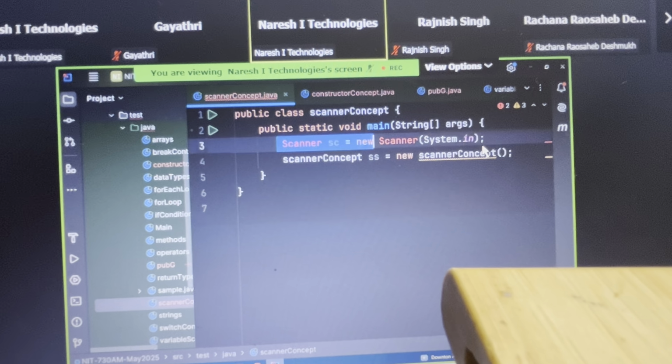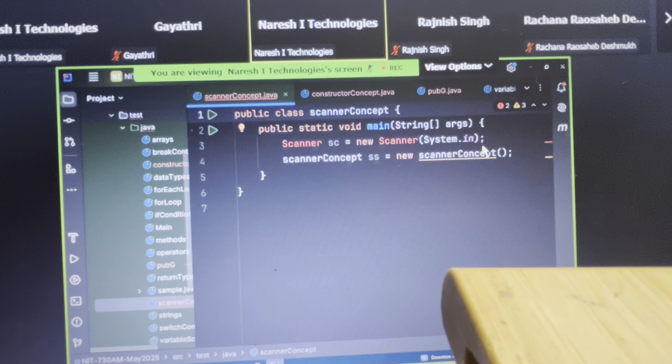But when it comes to this scanner, the compiler needs to understand where this scanner is. Where is this scanner? Where are you taking this scanner from? Is this your own code or is this code from the Java compiler, the inbuilt JDK? You need to inform this to the compiler very clearly. How do you inform the compiler?